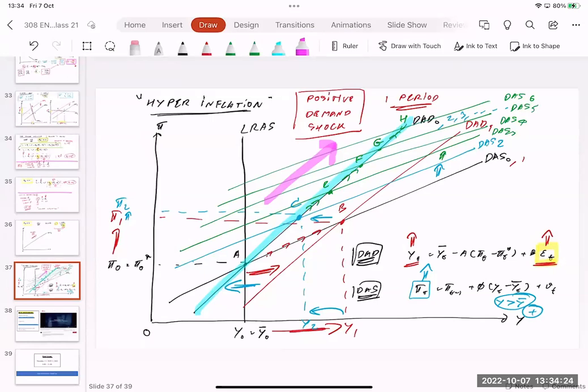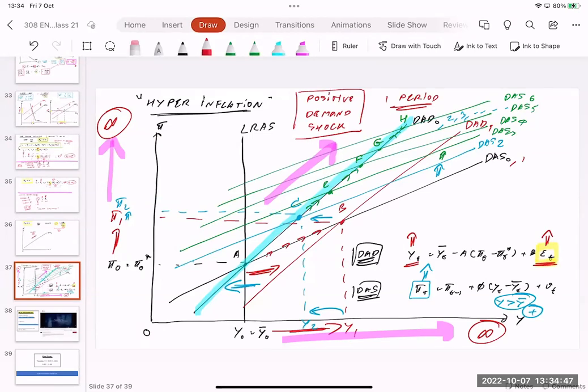So it's going to make GDP increase to the right to infinity, and at the same time, make inflation go up to infinity. It creates hyperinflation. Everything is going to be super expensive. So, okay, this is because of what? Because the DAD curve becomes positively sloped, which violates the law of demand.